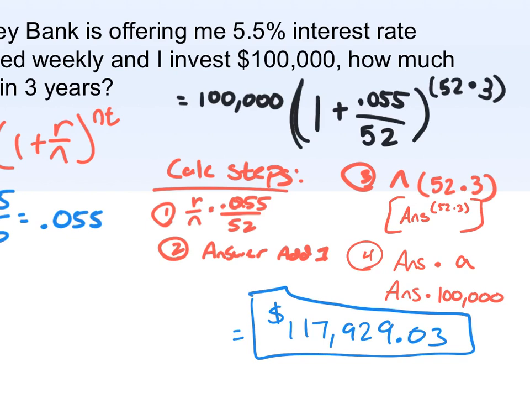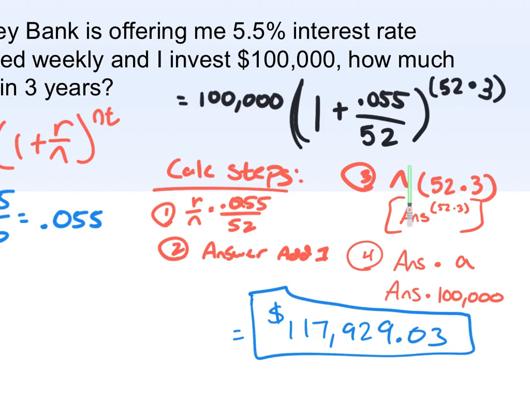What I need y'all to talk to me about right now, was anybody lost from the steps that I just did? Okay. Where did I lose you? Talk to me. The caret part. Okay. So the caret part up here, once I added the 1 to my answer. When I hit the caret part, what I'm doing at this point is trying to take everything that I just found inside my parentheses and raise it to this power.